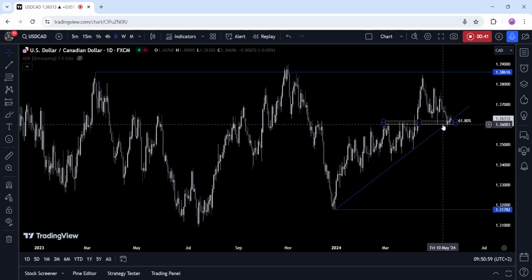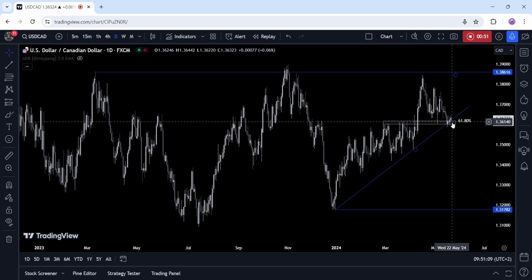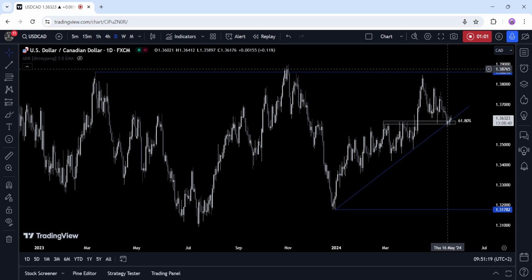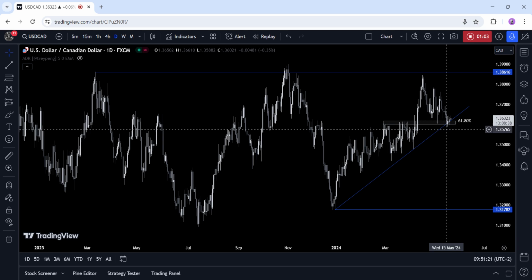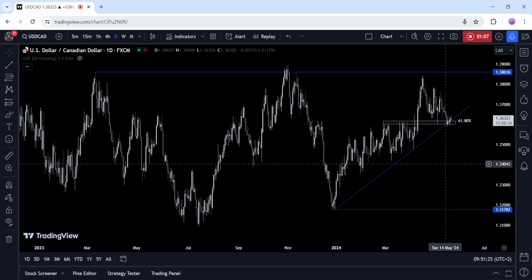Now on the daily chart, we can see that USDCAD consolidated right at this key support zone around the 136 handle, where we can also find the confluence of the trend line and the 61.8% Fibonacci retracement level. This is where the buyers keep stepping in with a defined risk below the support to position for a rally back into the cycle highs around the 139 handle. The sellers will want to see the price breaking lower to gain more conviction and increase the bearish bets into the 134 handle.